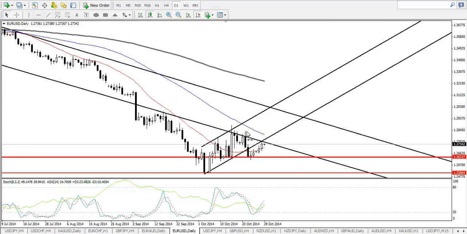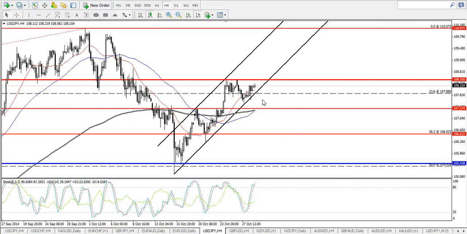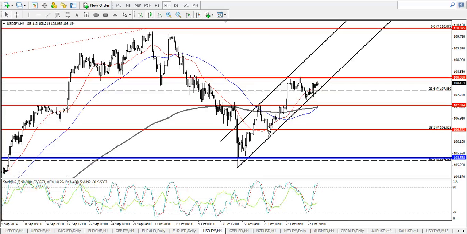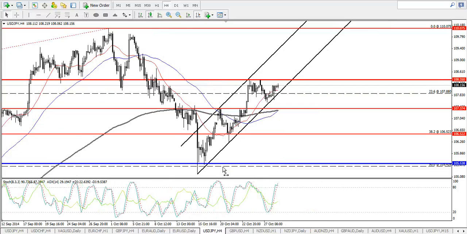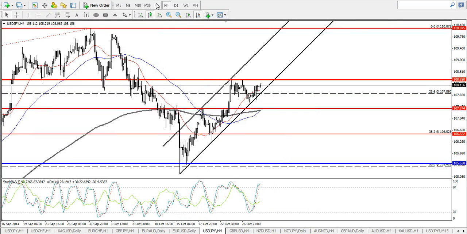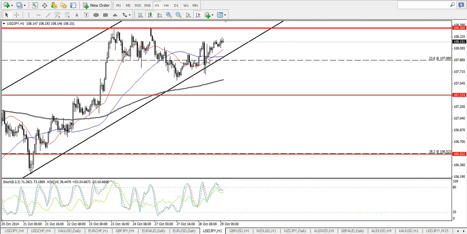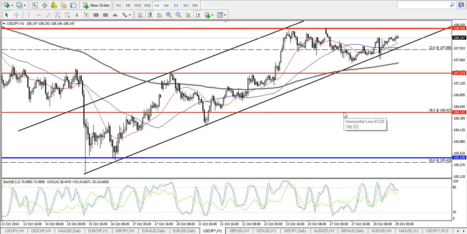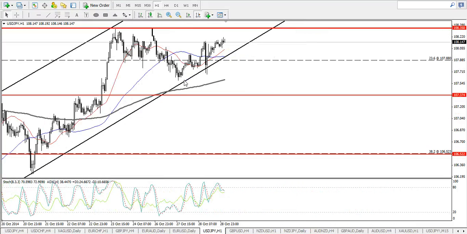Next we shall take a look at the dollar against the yen. For dollar against the yen, it has reached the high of 110, retraced all the way back to 105.53, a final exhaustion level measured by Fibonacci expansion, and it started to rebound and form a rising trend channel over here.